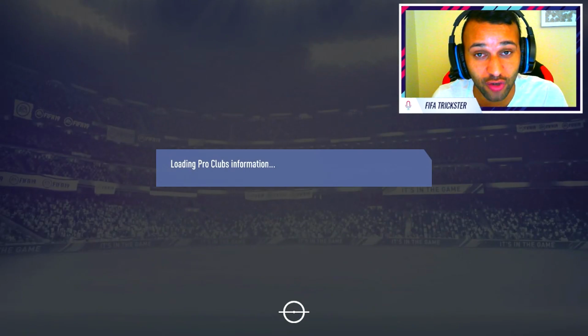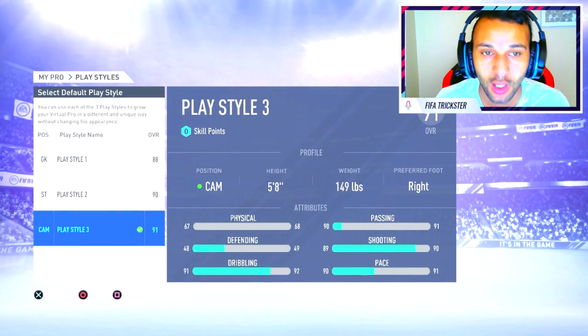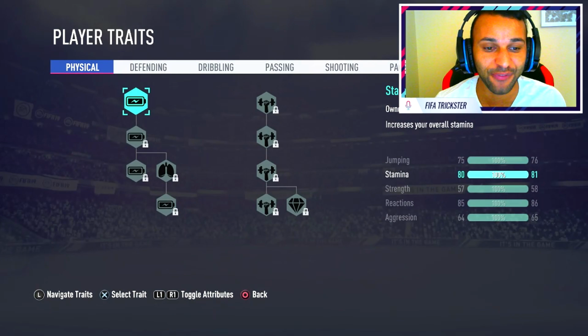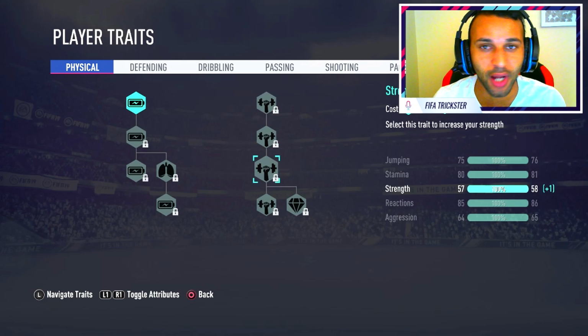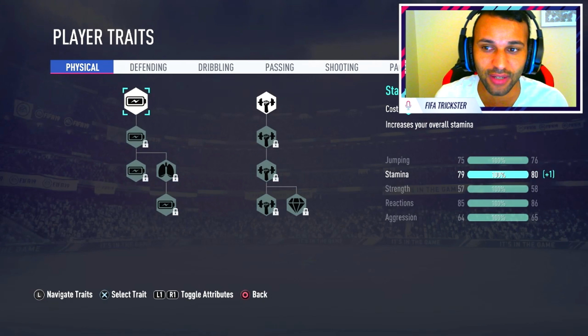Now, I'm going to show you guys the traits that you should use, and I'll also give you some tips. The traits are pretty much similar to last year. First things first, I don't put any strength on it because I'm 5'8", so even if I wanted to put the +5, it's not really going to make a difference. I'm not going to body anybody off the ball. The one stamina, I use just because I don't have anything else to put it on.